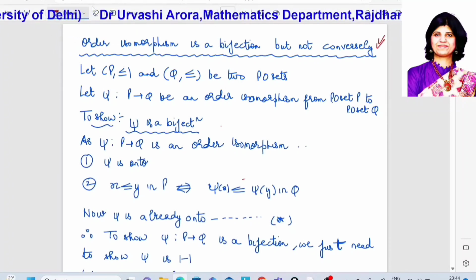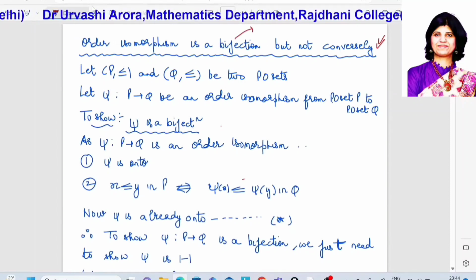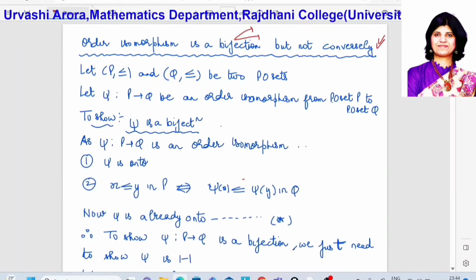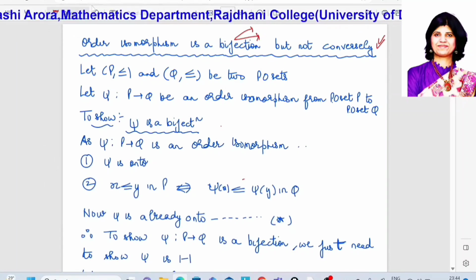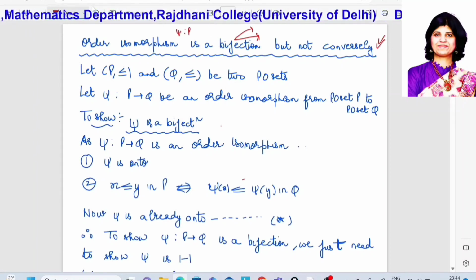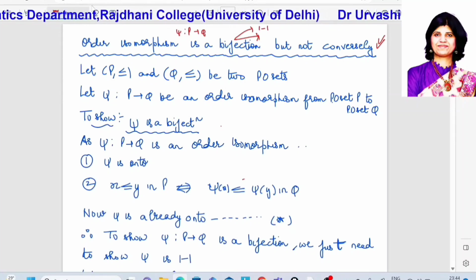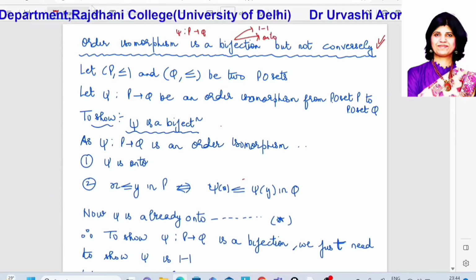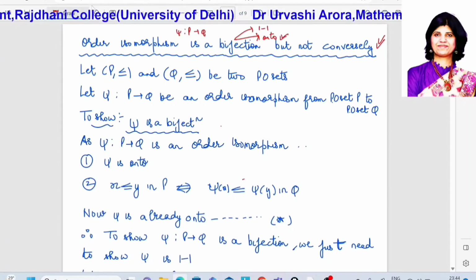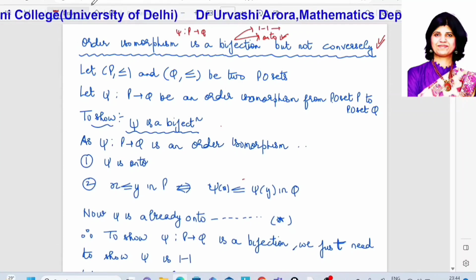And again, coming to what a bijection is, we have already been referring to this particular word, which is a type of map. You say that a map psi, a mapping from P to Q, is a bijection if it satisfies two conditions. The map psi must be 1, 1 and the map psi must be onto. Now onto I have already discussed. Now when do you say a map to be 1, 1?